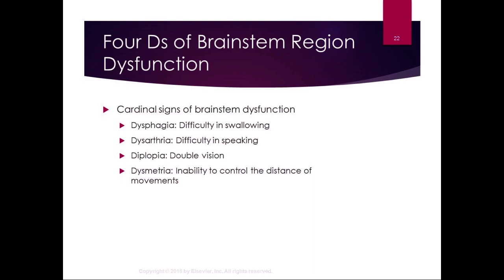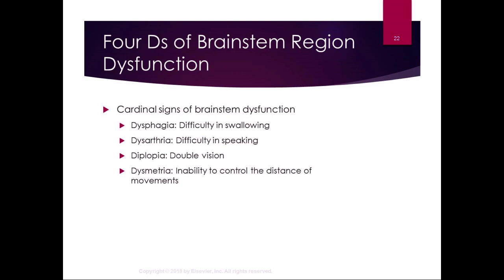This tends to be an upper motor neuron issue. So those motor tracts that control the muscles of speech make it difficult to speak. This is different from aphasia, which is a cerebrum issue, and we will talk a lot more about that. Dysarthria is more of a harsh, jagged speech. So if you think about it as hypertonia in the muscles of speech, that's what causes the difficulty in speaking.